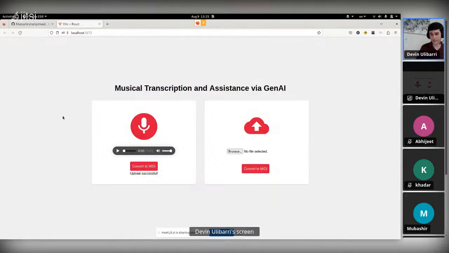And in my browser, I have the interface, and I have a guitar right now. Right now, it seems to work much better with an instrument than with the human voice. That particular part seems to be just a limitation in the Spotify code. What is it called, Mubashir? Basic Pitch. Oh, Basic Pitch. That's just a limitation in Basic Pitch.